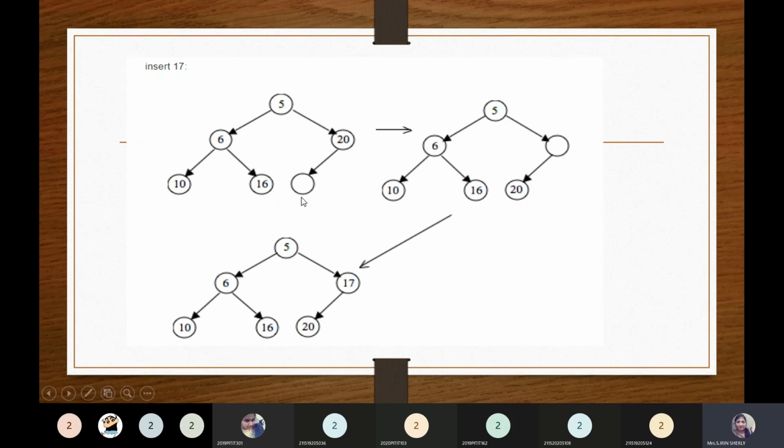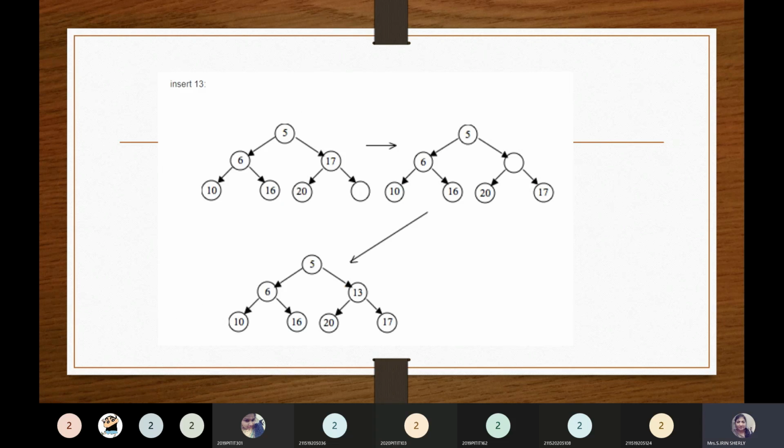Yes, and we have to place 20 to this node as shown in the figure here, and an empty node is created here now. There we are going to place 17. Let's see the structure. So this will be the resultant graph. So 17 here, 20 here. When you see this complete binary tree structure, we can see that the root node and the parent nodes are having smaller value than the leaf node.